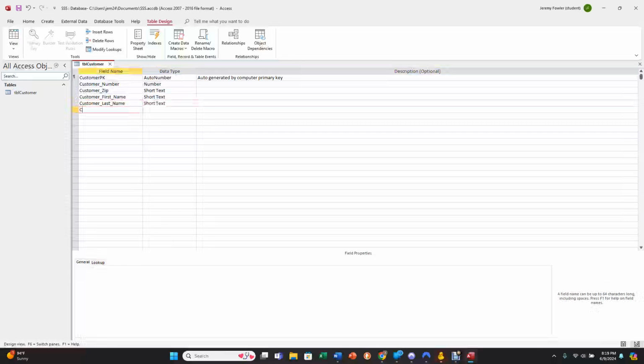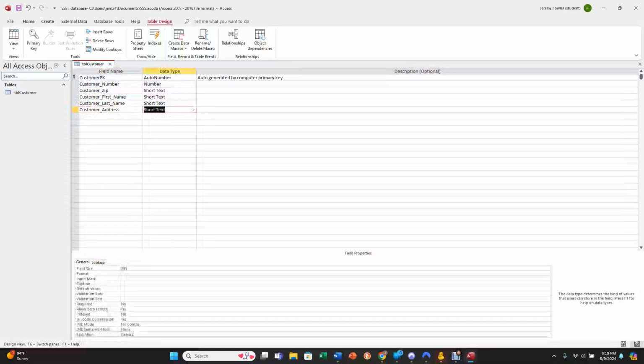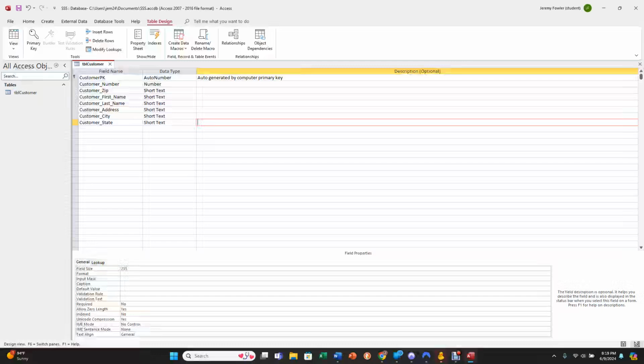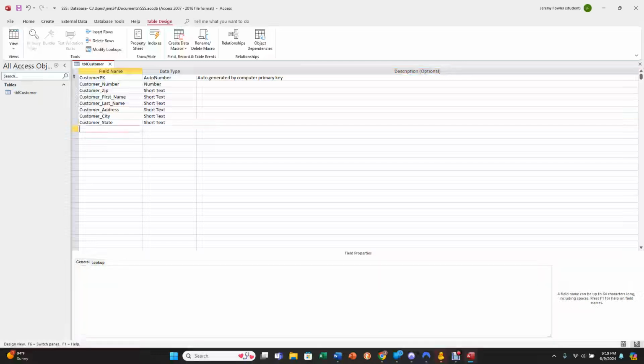And customer address. Customer city. Customer state. And customer zip. We already got that. And customer email.